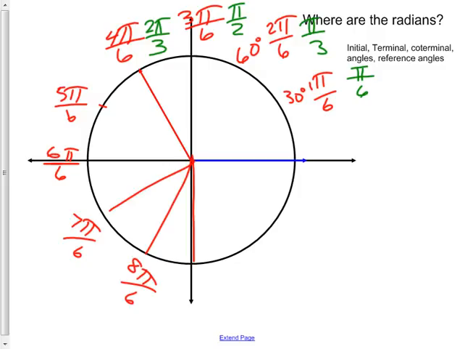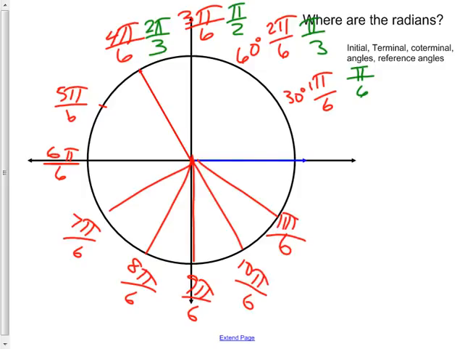Come on, am I the only one going to count by ones? Thank you. 9 pi over 6. Next one. 10 pi over 6. Okay, fine. Since only one person's answering, I'll do it myself. And this is 12 pi over 6. And what's that the same as? 2 pi, which is the same as 360 degrees.